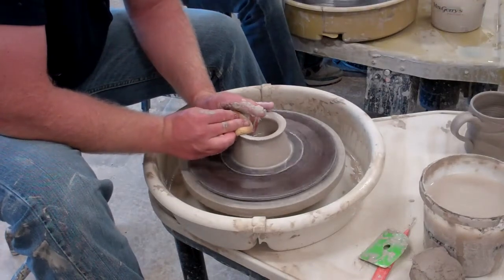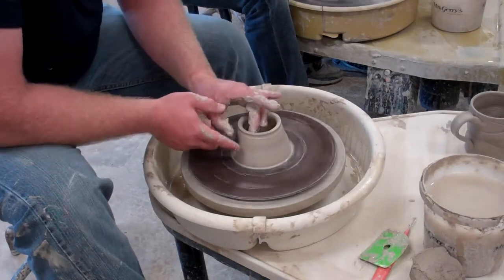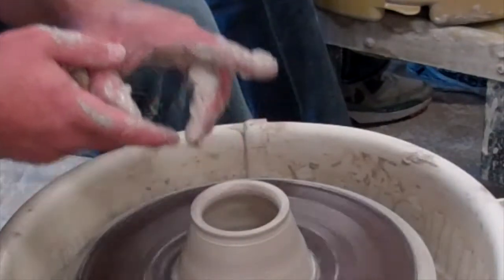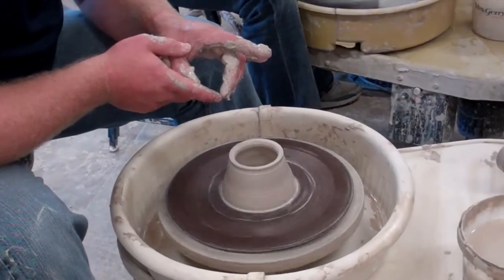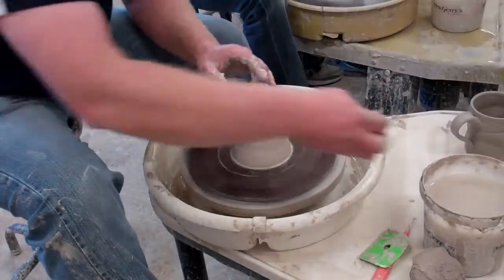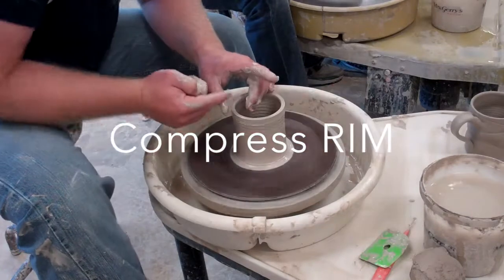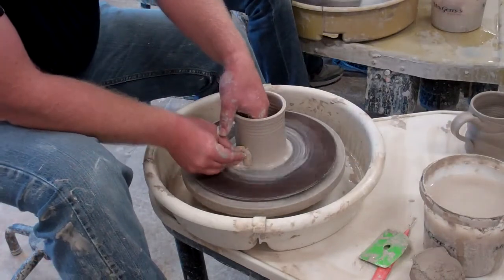At this point it's just normal throwing — a claw pull — and we're just trying to make a cylinder. One thing I've noticed is students are struggling to make it go straight up and down. The reason is if your outside finger is lower than your inside finger, you're going to make a bowl. You want to pinch and then pull your outside finger up just a little bit, then lock everything in together and pull up. Some students pinch and pull up with the inside finger level — that's going to push it out. Pinch, pull the outside finger up a little bit, lock your hands, and pull the rest of the way. Every pull, compress your rim — this is vitally important.